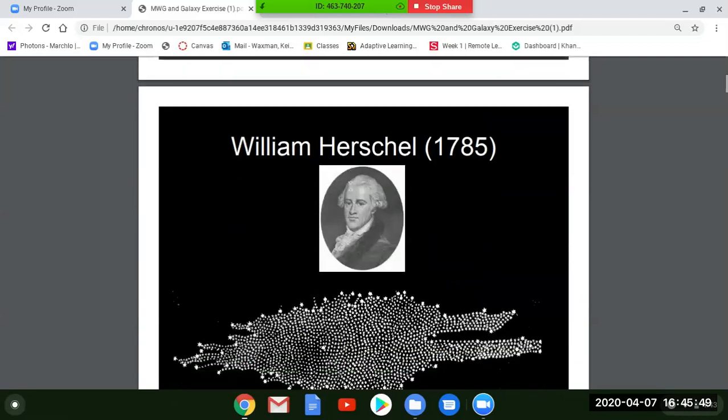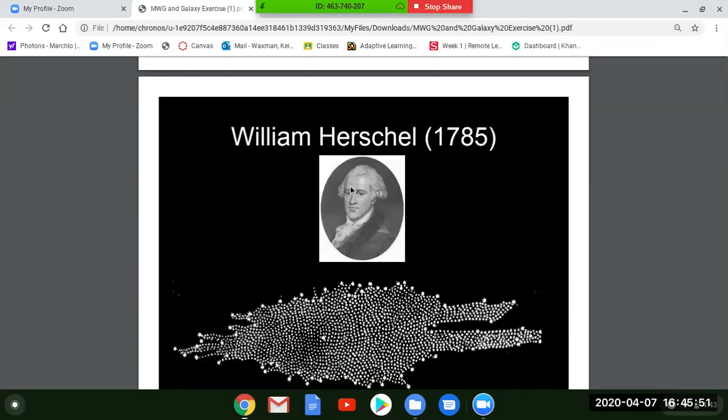Now, William Herschel, good to write down William Herschel. He felt that our galaxy was relatively flat, and we were at the center. So this is his view of the way our galaxy looks, like a grindstone. Herschel came up with a model of our galaxy and said that the sun was at the center. It looked like the sun was at the center of our galaxy because you see the same density of stars in every direction. That's Herschel's model. It's called the grindstone model.